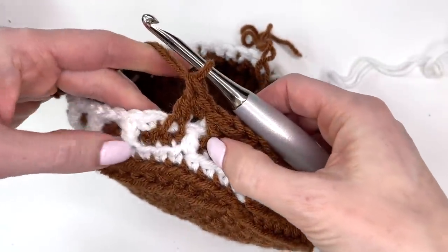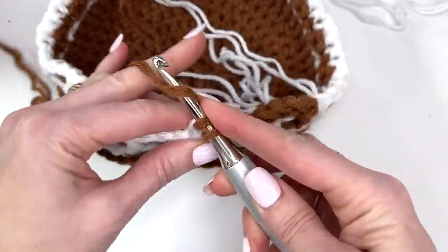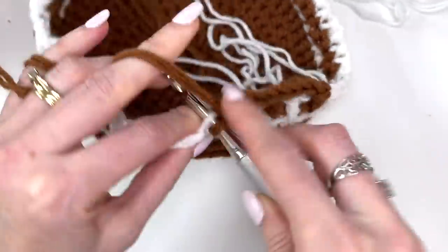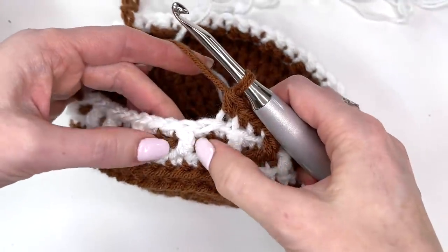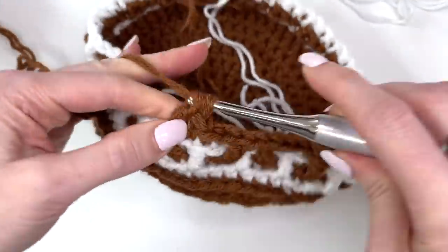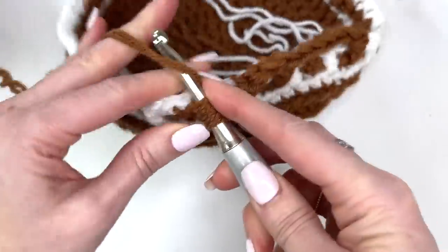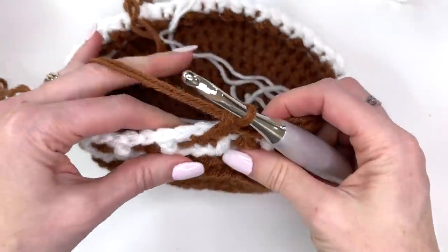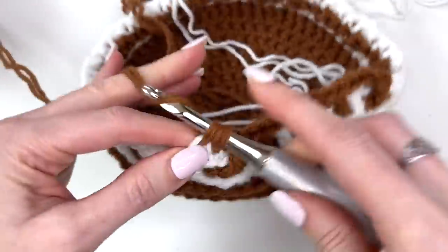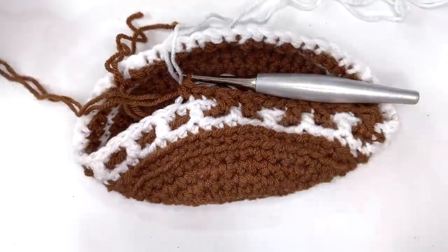So those drop downs are going between, and now the next section, we have three singles in the back loop. So one, two, three, and then we're doing the drop downs on either side of this one. So once you sort of understand how the pattern works, it will help you to make sure you're getting your stitches put in the right places. Otherwise, you can easily get off track. And then three again. And just repeat this pattern now all the way around, and I will meet you at the end to make sure you end it correctly.